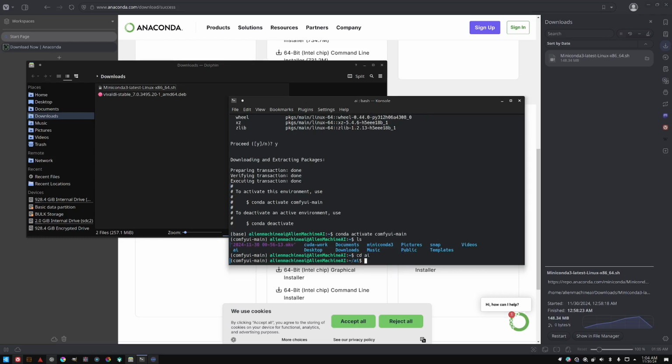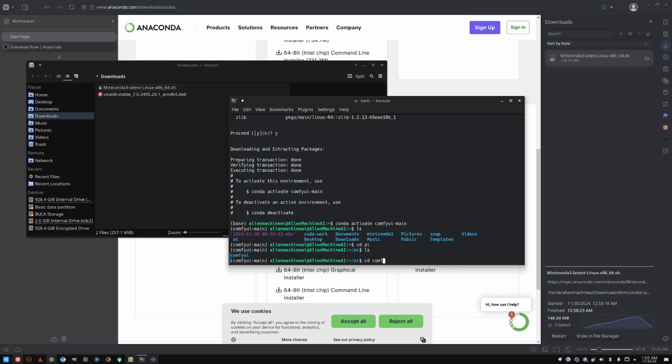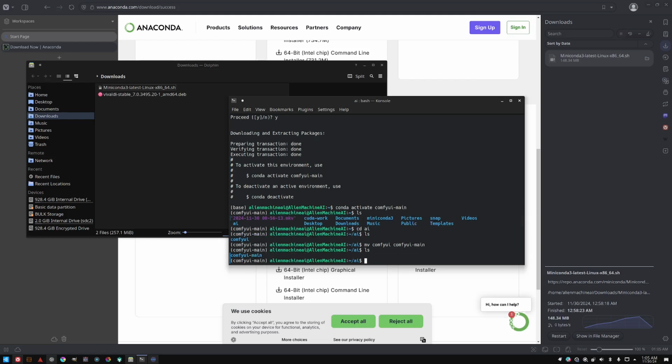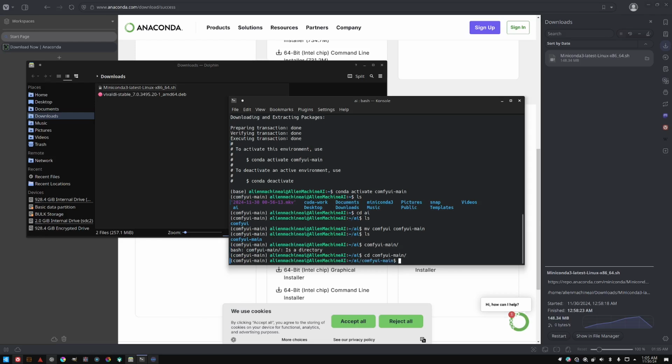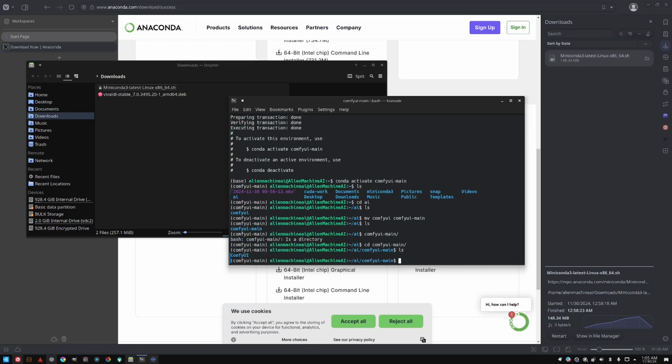So we have made an AI directory to house all of the projects and the code. We have made a ComfyUI folder. We're going to name this ComfyUI-main so that it matches the name of the virtual environment. And this has the directory with the Git repository for Comfy. You want to git clone the repository, which we've done.